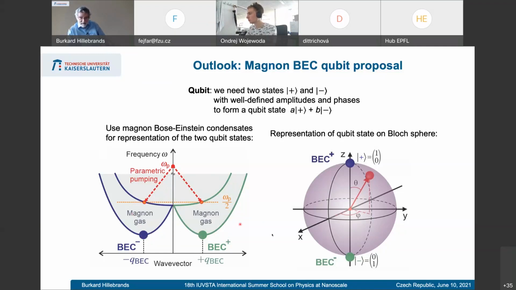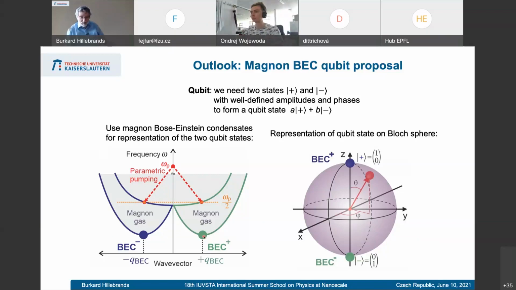Yeah, and you might remember the definition of a qubit. A qubit is just a coherent superposition of two states. People like to plot it on the so-called Bloch sphere. So that is a sphere. The surface of the sphere contains all possible superpositions of these wave functions if they are normalized to unity in amplitude. And so if we have only this BEC, we can define it as a north pole. If we have only this BEC, we can define it as the south pole. If we have a coherent superposition, we get all the states on the equator, and the position on the equator is defined by the relative phase between these two BECs.